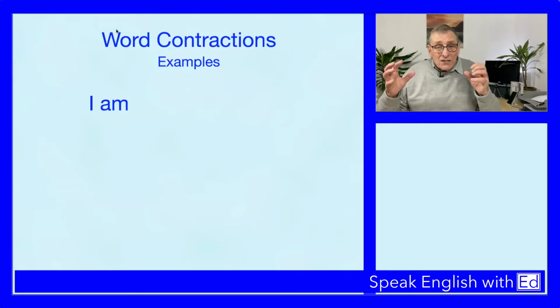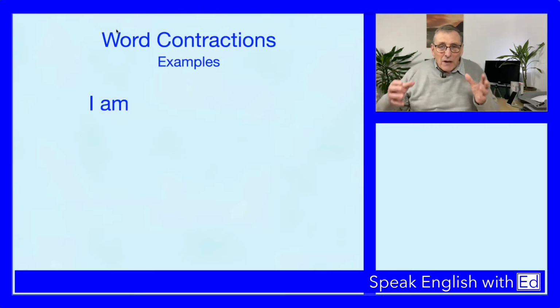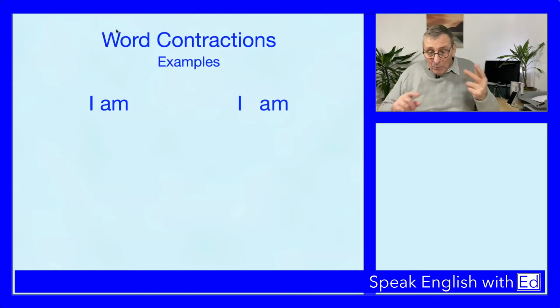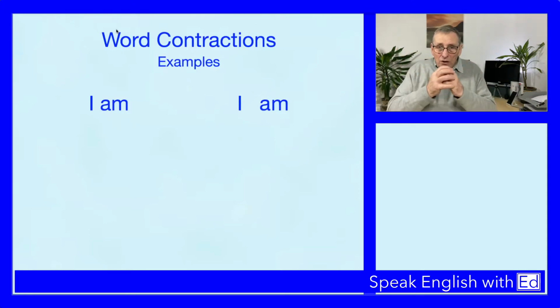So it usually gets contracted because I am is a bit clunky and chunky. So it usually gets contracted down to I'm hungry, I'm cold. Instead of saying I am hungry, I am cold, you say I'm hungry, I'm cold. So how does it work? Well, it's two words, obviously, I and am. We want to bring these two words together, make them smaller and shorter. That's what contract means, to make smaller and shorter.